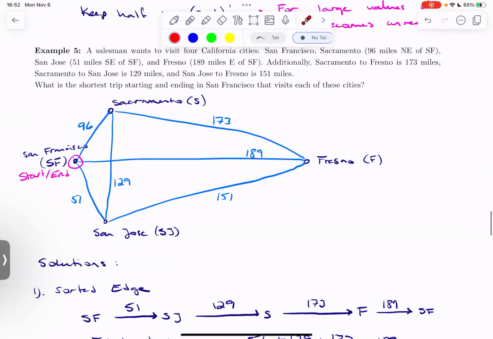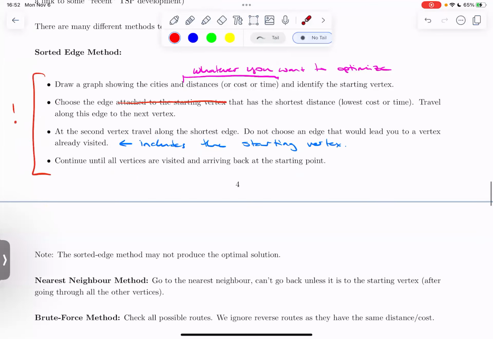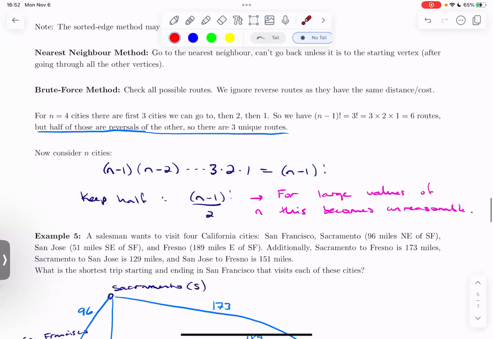Go back up. Travel along the edge to the next vertex. From that vertex, you choose the, oh, I read up on this and now it's escaped me. Okay, fine.